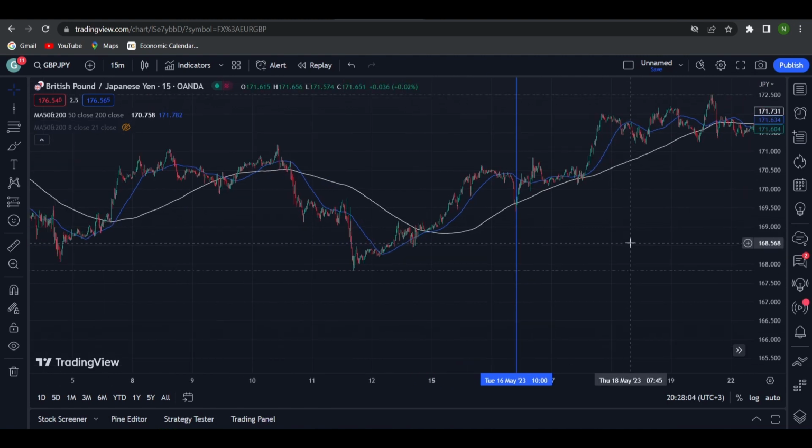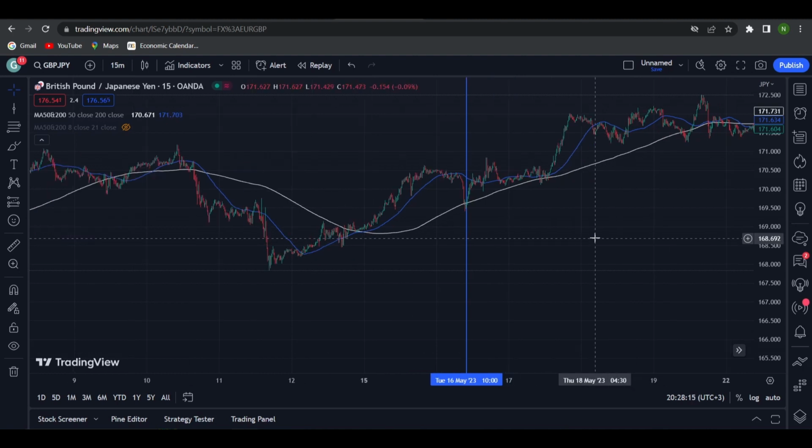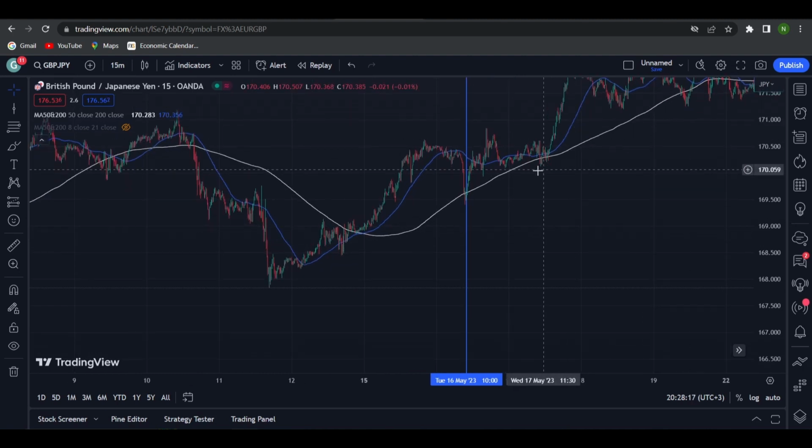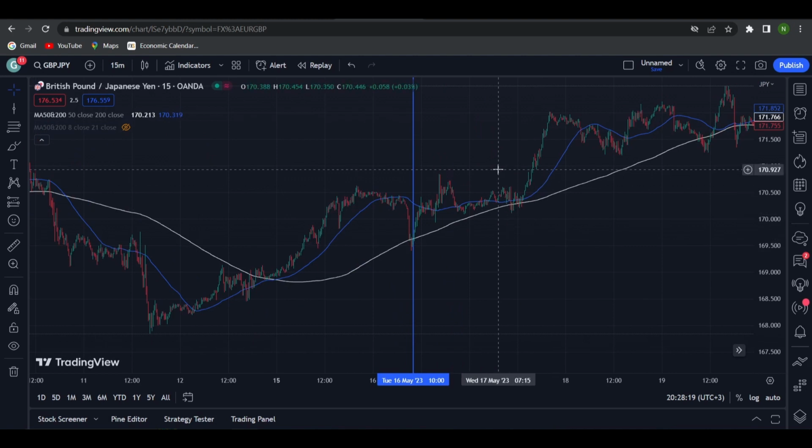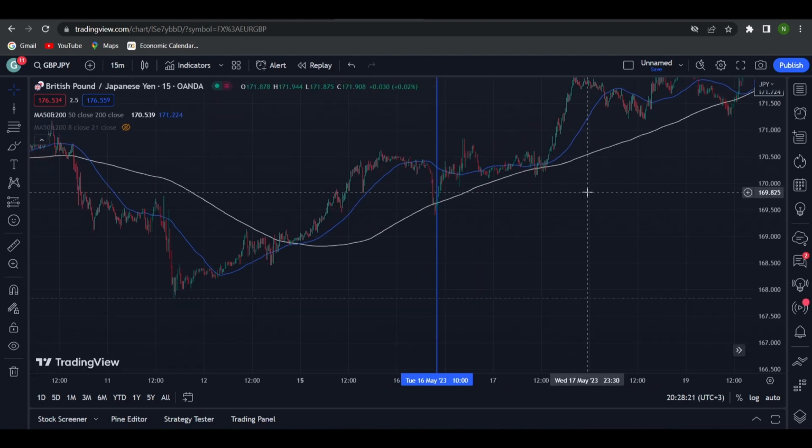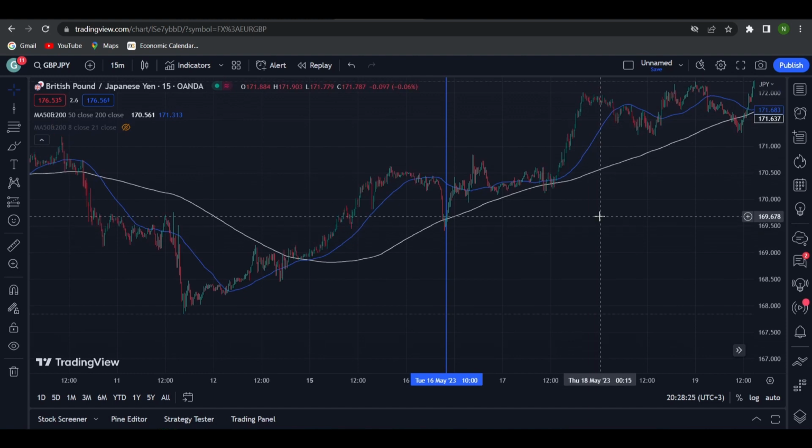So the prerequisites or the indicators we're going to be using is just a couple of moving averages to help us determine the trend and the direction of our trades, as well as help us see where price has been recently. So the moving averages that we're going to need are, well, 6 moving averages spread across 3 different time frames, which will confirm the direction of the trend and our trades.